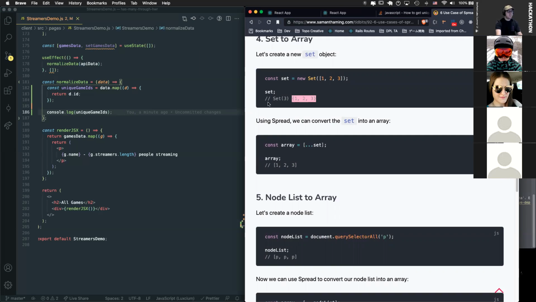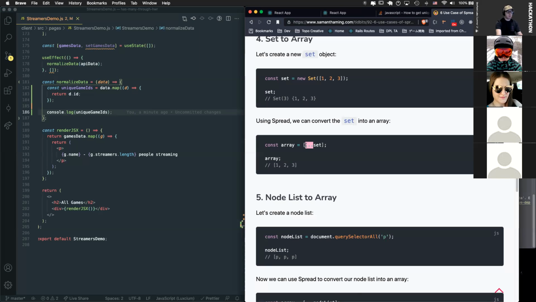Cool, okay. So looking at this though, we can see that this set is not an array. It has these curly braces around it with these values. So a set is not exactly an array, but we do want an array. So this is saying using spread, we can convert the set into an array. So we can do const array equals, and then that. So they're spreading out over this set here, but that converts this into an array.